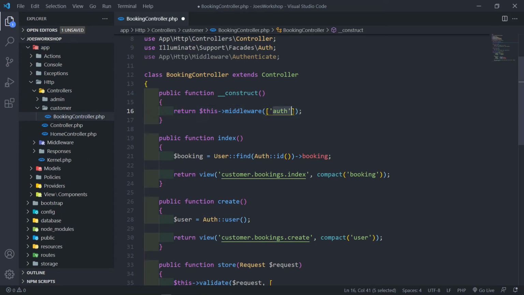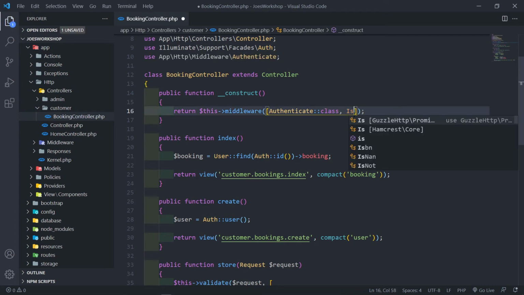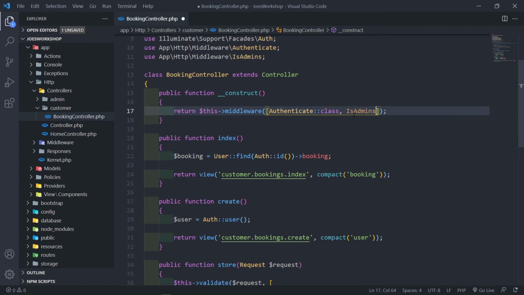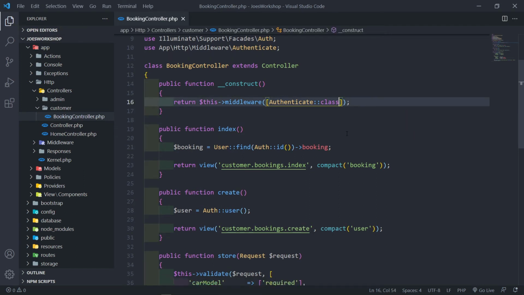You can actually do it like this, but I just imported the class like that because I'm going to use the isAdmin class as well when we get to the different controllers for the admins.